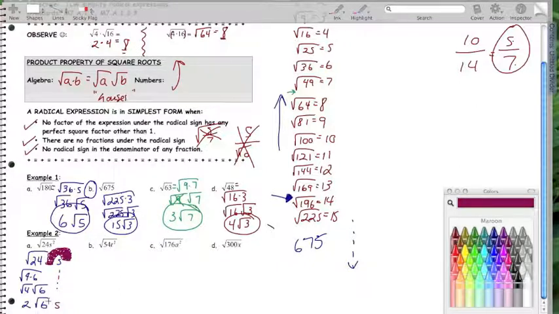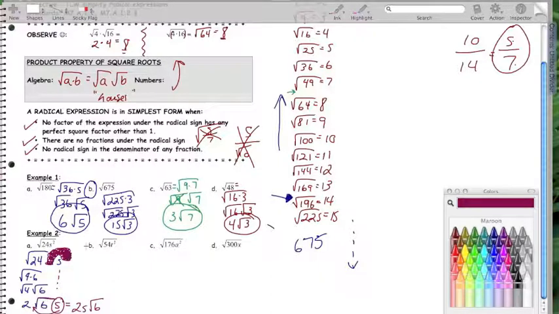But this s, let's say you're a sloppy writer and you don't really make your square root sign end at the right spot. Is this s underneath the square root sign or not? It can be misleading. So instead, anything that is not under the square root sign, put it in the front. So it's going to be 2s square root of 6. Put that in the front. That way we know everything that's not in the square root is up front. Anything from the square root sign on is underneath.